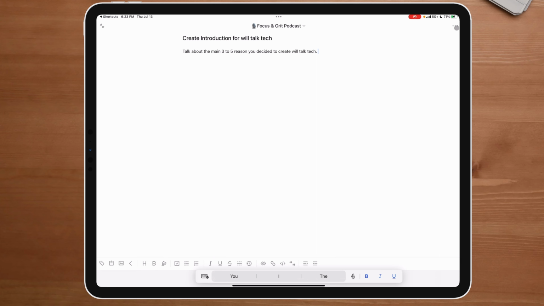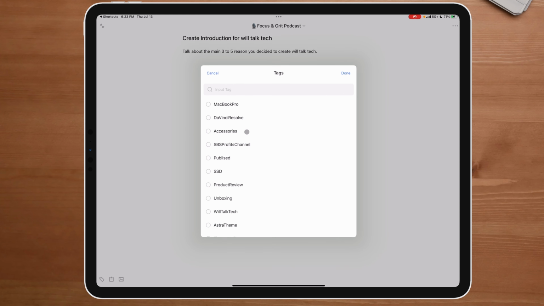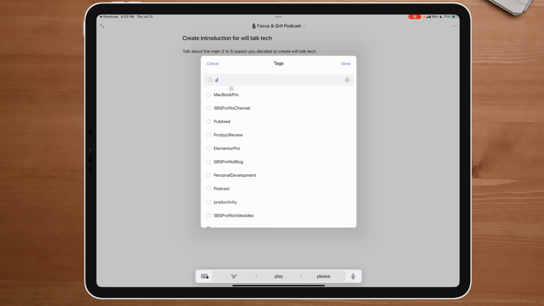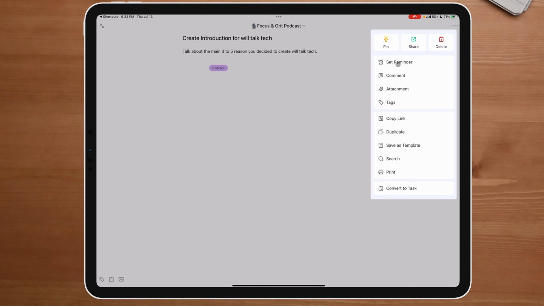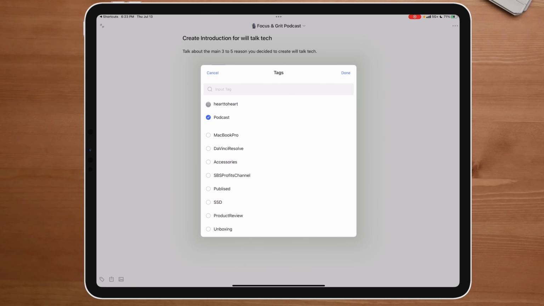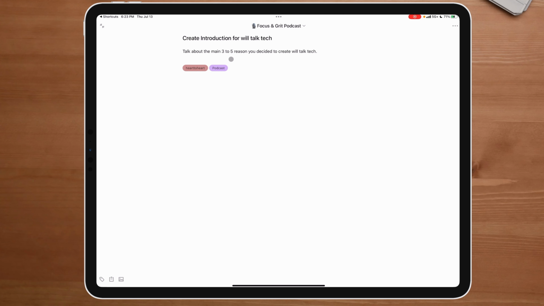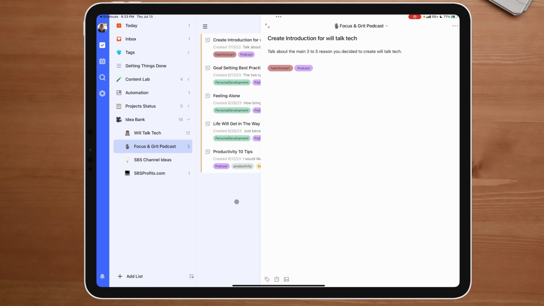And now what I could do is come over here, click tag, and type in podcast, which is right here. And then I could type in, it wouldn't be personal development, we can call it heart to heart. And that's what this would be. All right. So I'm going to click back over here because my other tag didn't come up. So I'm going to click on it again, say done. Okay, there we go.